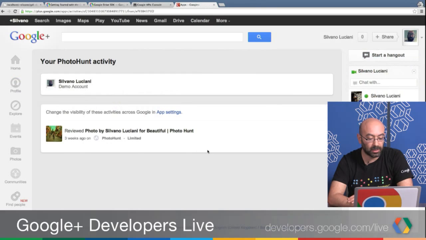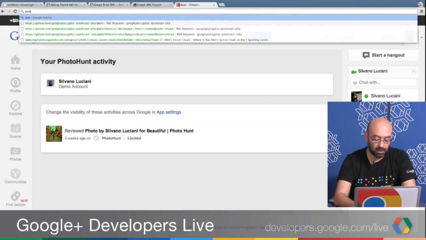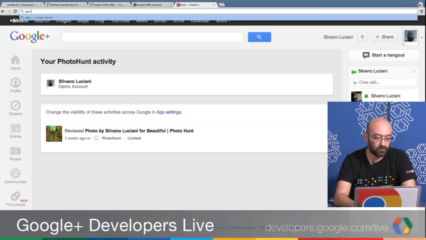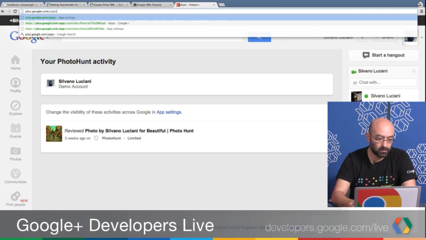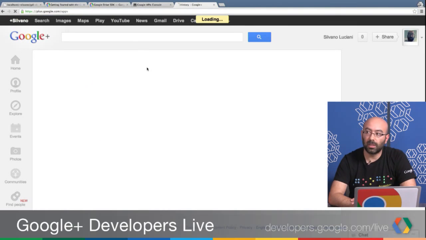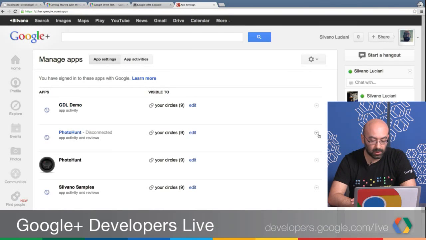In this case, it's Photo Hunt, and what I want to do is disconnect the application. So I actually need to go to the list of apps to do that. And once I'm in the list, I can now disconnect Photo Hunt.